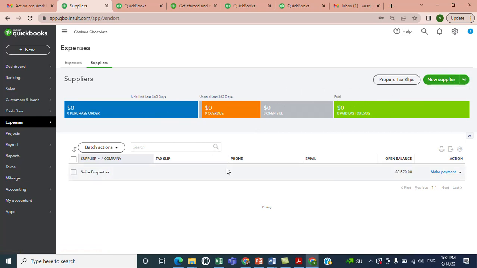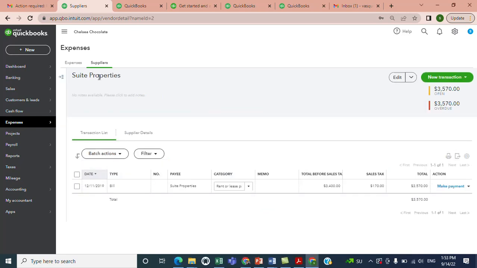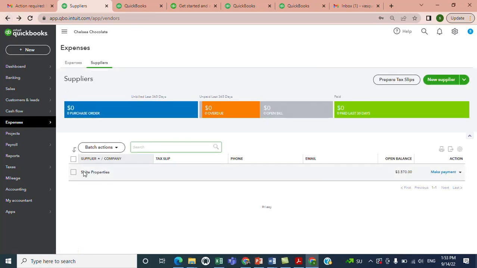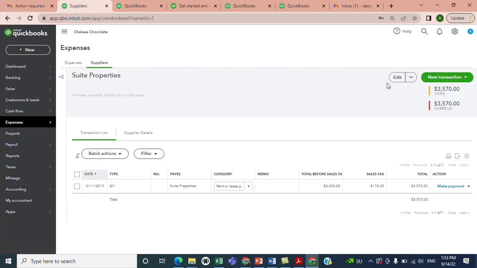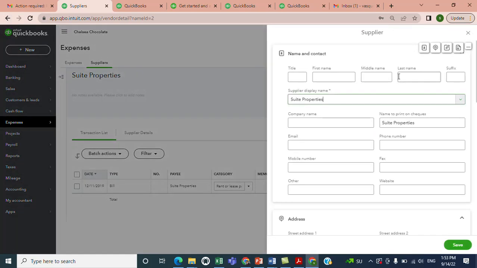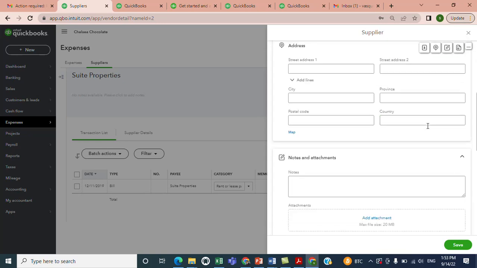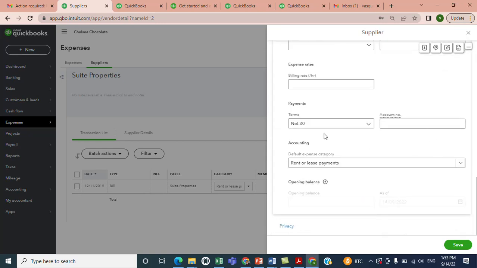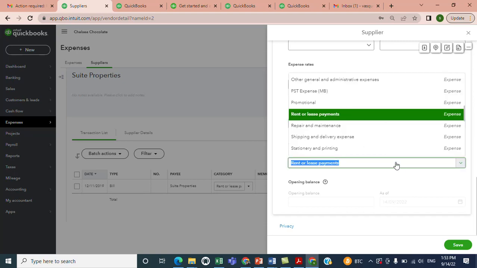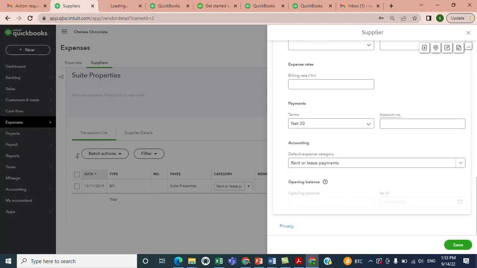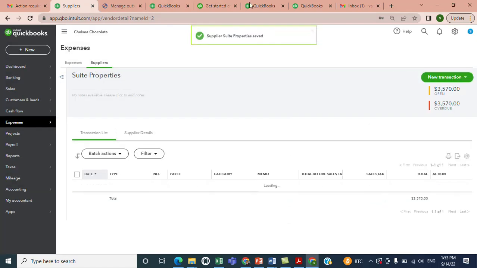Okay, click on the suppliers. So let me do it again, and Suit Properties, and edit that. Suit Properties, I haven't selected the default expense category, so I'm going to select it, rent, right? And I save it. Save that. Good.